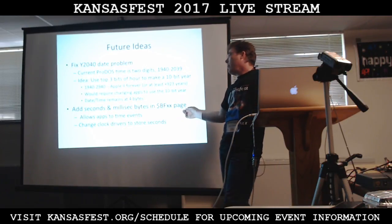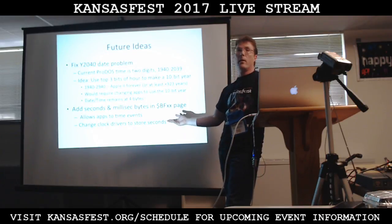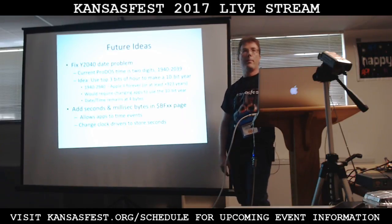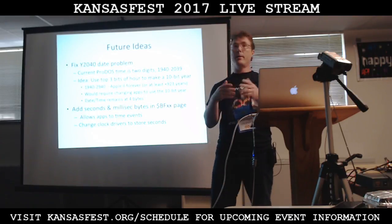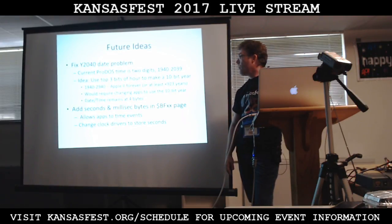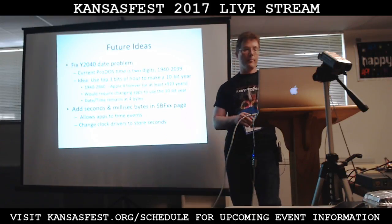Another thing we could consider doing is adding seconds and milliseconds. Most of the clocks have that information. They just aren't normally stored in ProDOS. So we could go ahead and read them. And even though they wouldn't be stored on the drives, we could at least have them in our BF100 page. So apps could say, get the time, and then see how many milliseconds or seconds have elapsed, instead of right now having only minutes, which is not very fun. So we just need to change the clock drivers to show seconds. That's probably pretty easy to do because there aren't that many clock drivers.